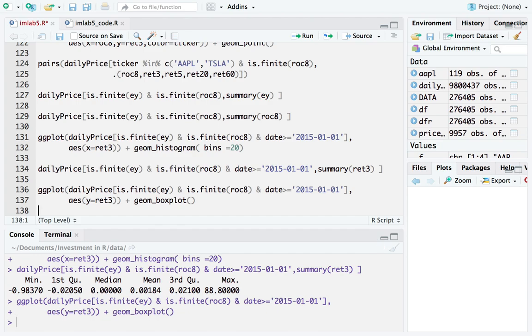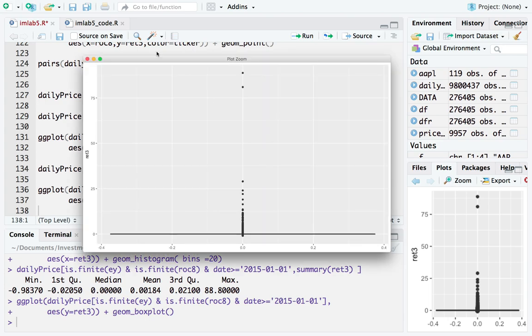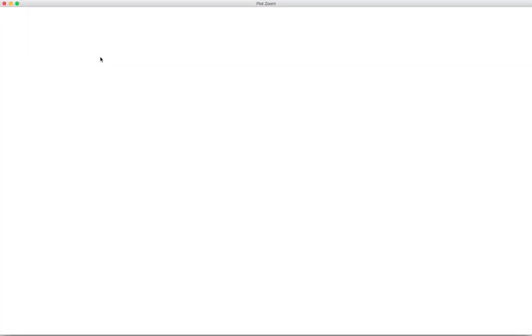This plot's taking a while. Let's give it a second. If it's taking this long for me, it's going to take much longer for you guys, so you might want to reduce your data if your computer can't keep up. All right, here it is. Look at that. Oh, shouldn't have zoomed in.